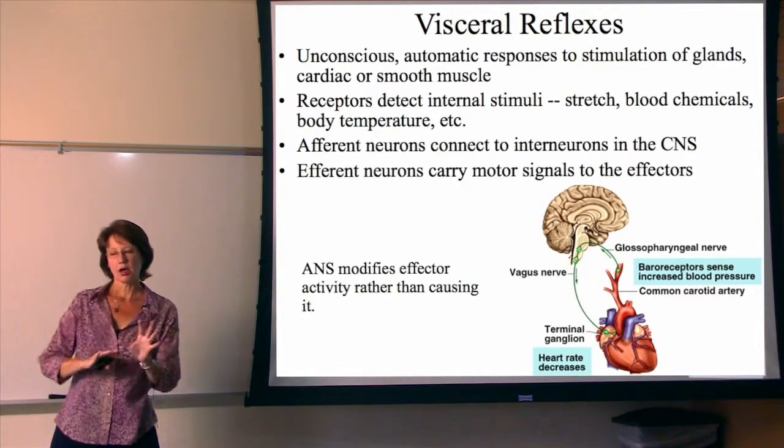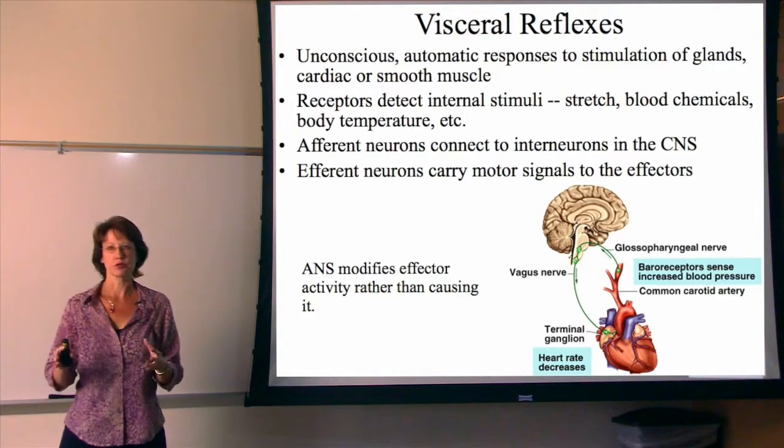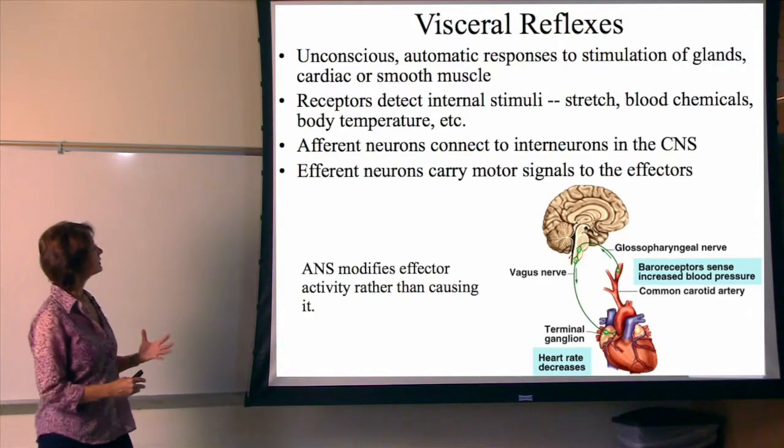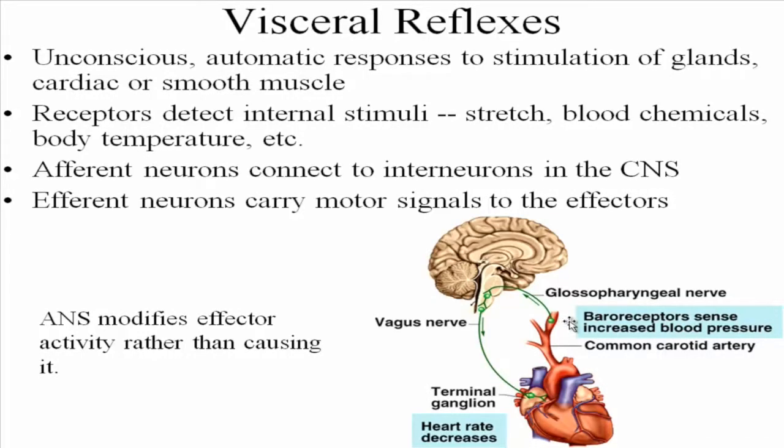Really, this unconscious process you can think of as a reflex system. And like the reflexes you've studied already, these reflex systems run on the same basic parts. You have a receptor, and that receptor is something that is monitoring your heart rate or your blood pressure. In this particular example, there are receptors that are measuring the pressure in your arteries. And if the pressure is wrong, it sends signals about the pressure, afferent neurons going to interneurons that are in the central nervous system.